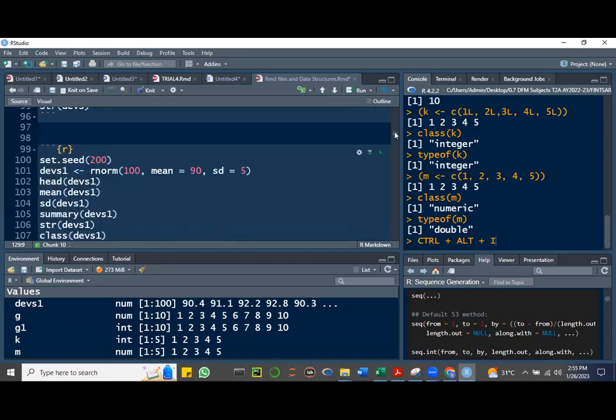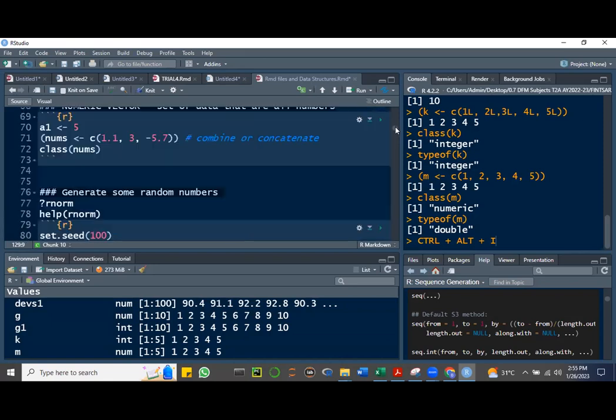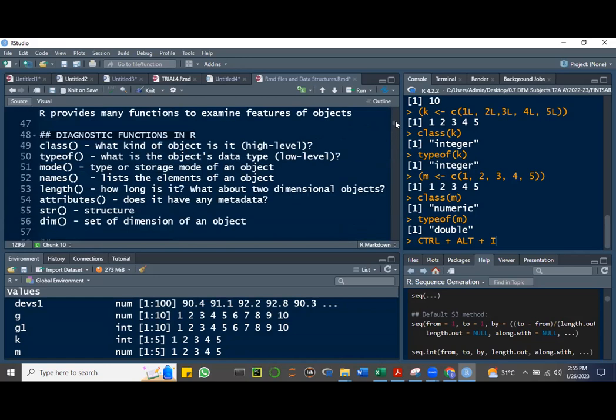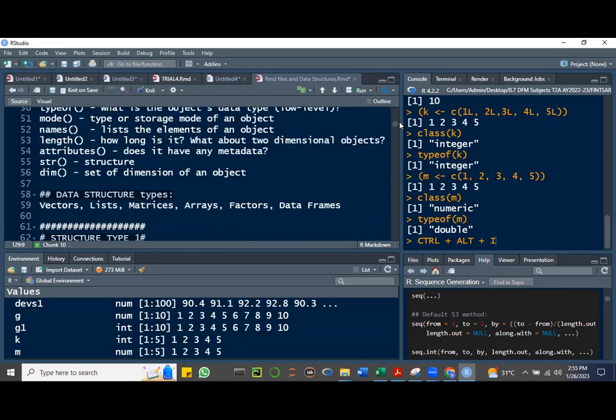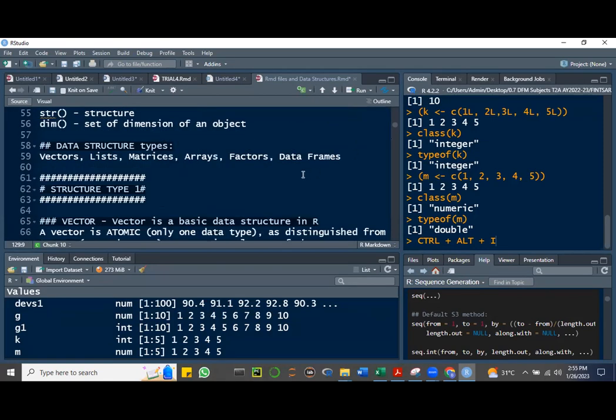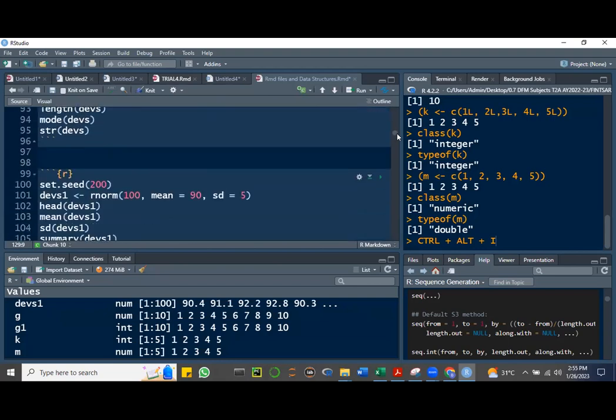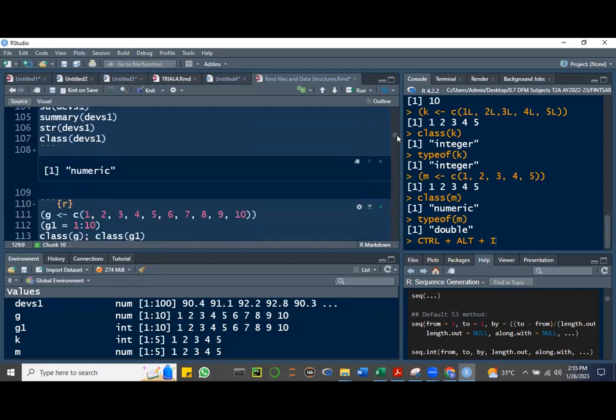What's the general coercion rule, class? What is our general coercion rule from last time? Did we discuss the coercion rule already? Class? Yes, sir.